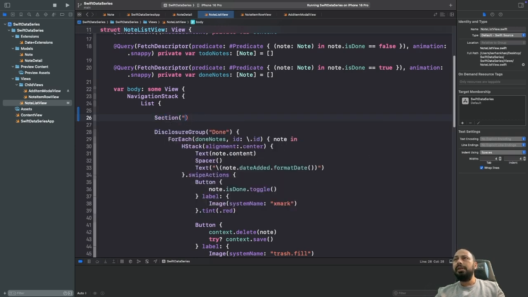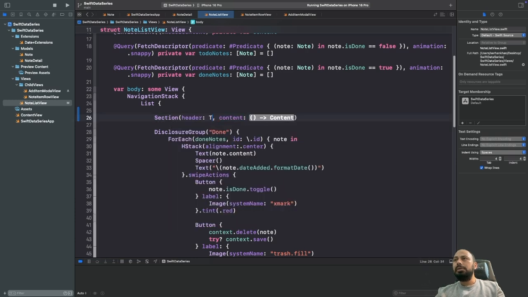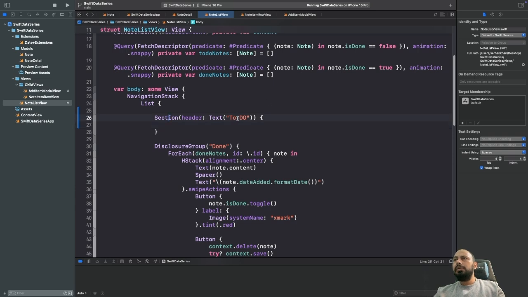Here will be a header and text, to do, and yeah, let's correct this grammar mistake, and we will go through the to-do items.